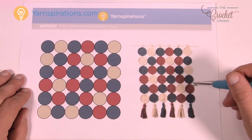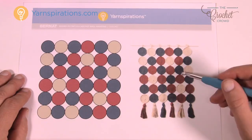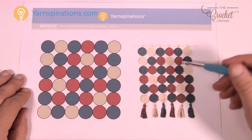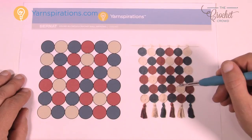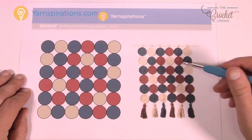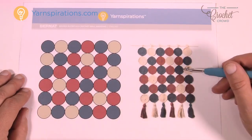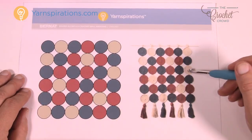I thought, you know what, Nicole designed this thing, there's gotta be a rhyme and reason for attaching these things. So I zoomed in real close to see what she did. I noticed that when they're on the top, so if it's top to top to top joining, it's always joining with only three back loops. And then when it was side to side, she's joining with four loops. I thought to myself, why is she doing that?